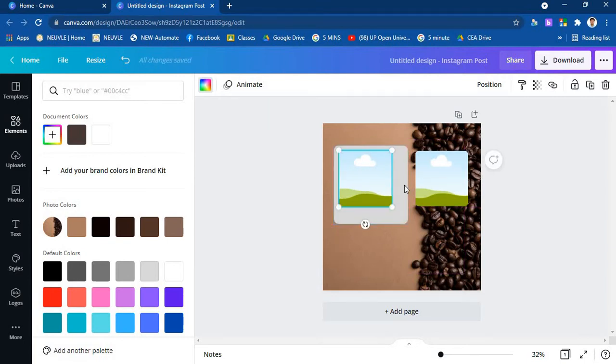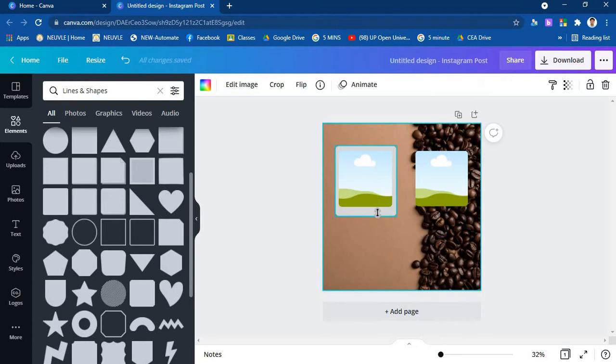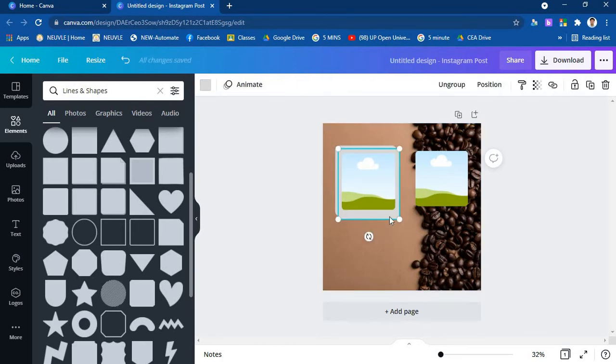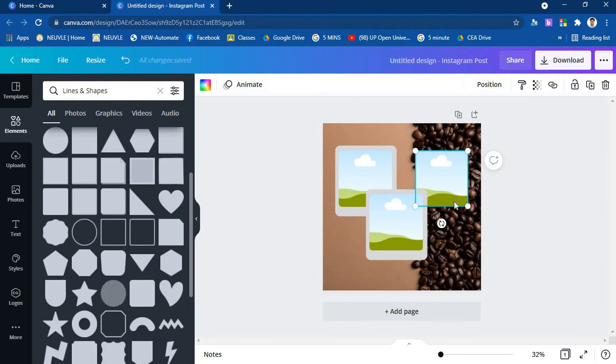Okay, and then just fit the frame, so it may look like a photo frame, like this one. And then let's group this and also this one, so just make it two.